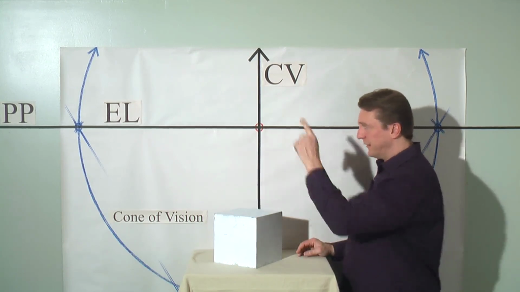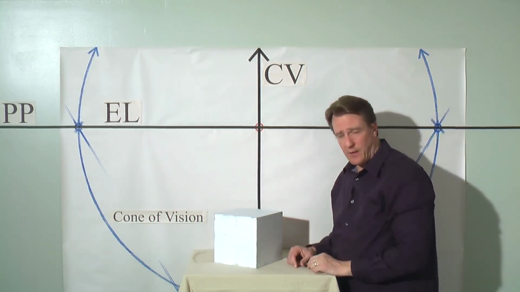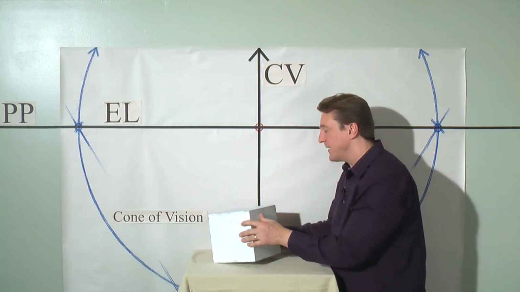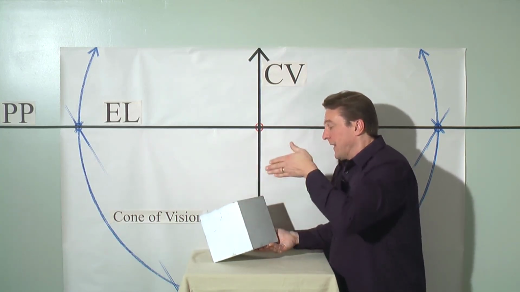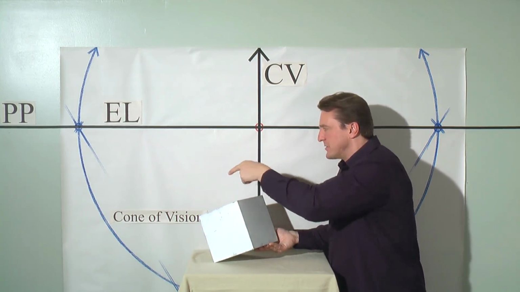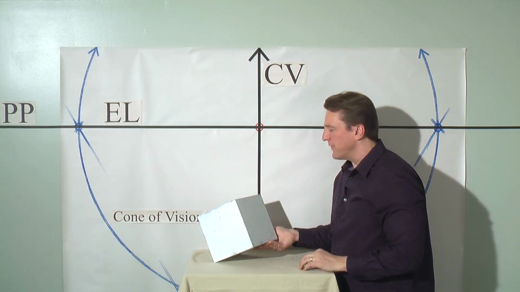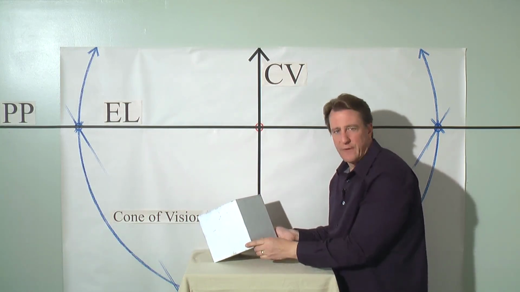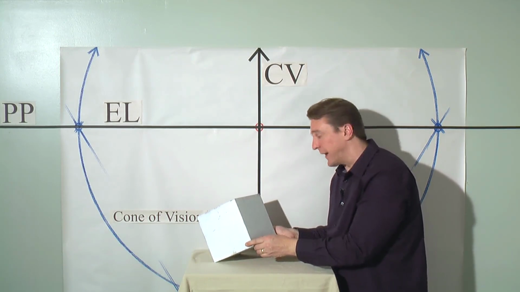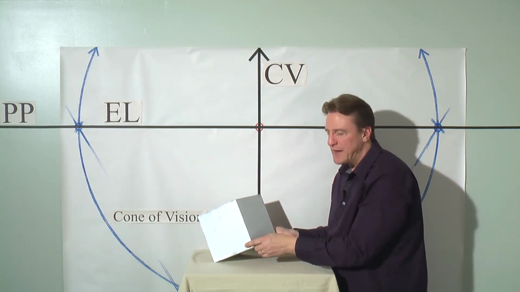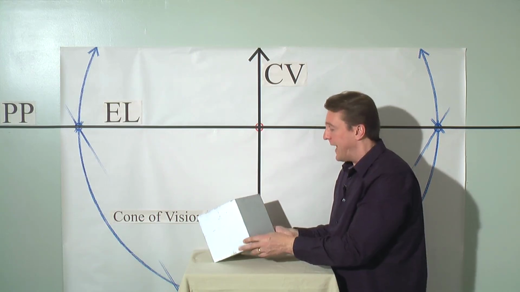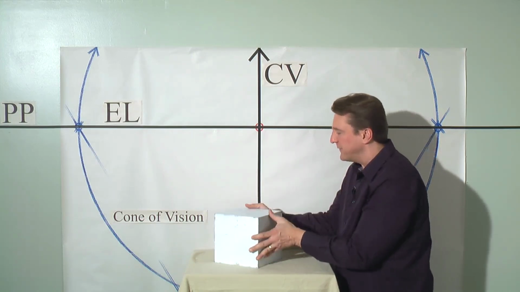The interesting thing is if I still mark that vanishing point on the ground plane and I tip this like this, these angles all converge to a vanishing point that is drawn directly under that traditional ground point vanishing point, and that's called an auxiliary vanishing point for inclines. And this, in fact, is a decline. So you could say this is a declined auxiliary vanishing point. That's how that behaves, but if I do this, it's the opposite.